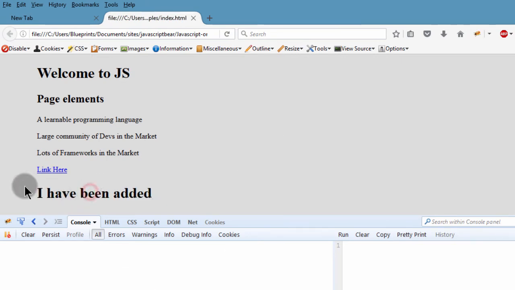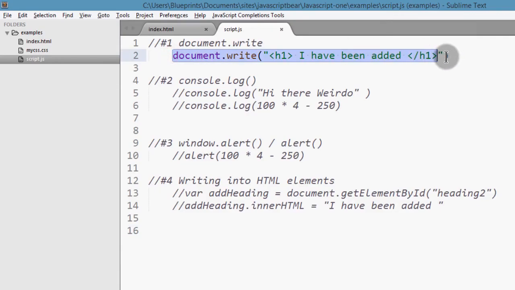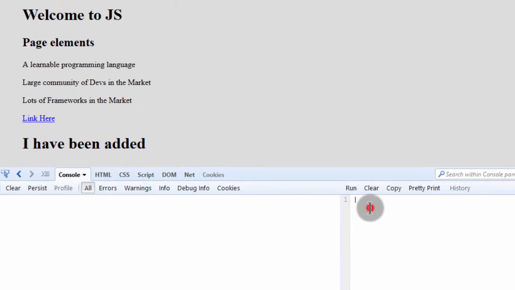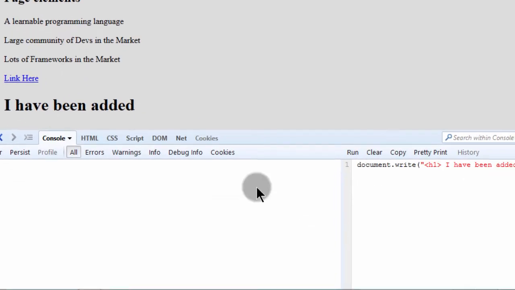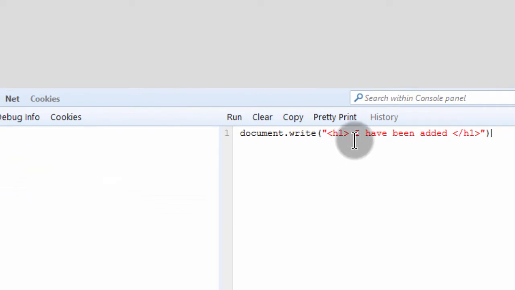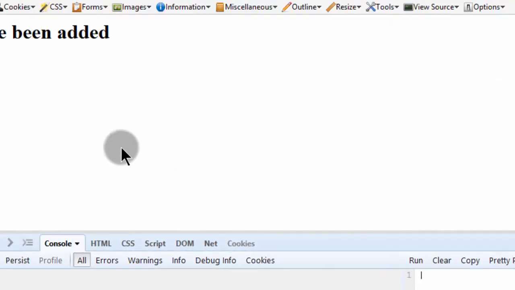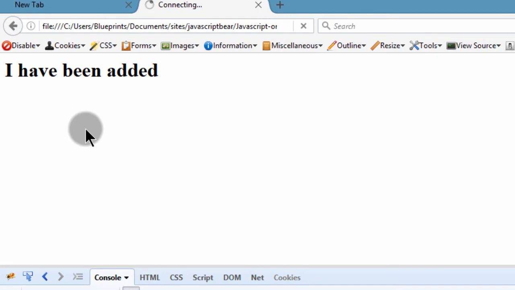So as I was saying, the problem with using this, now that the entire HTML has been loaded, is if I add some more, if I copy this and then I just add more HTML to the page, let's say I want to add something else, just the same line. If I run this, it will clear out the entire HTML which is already there.